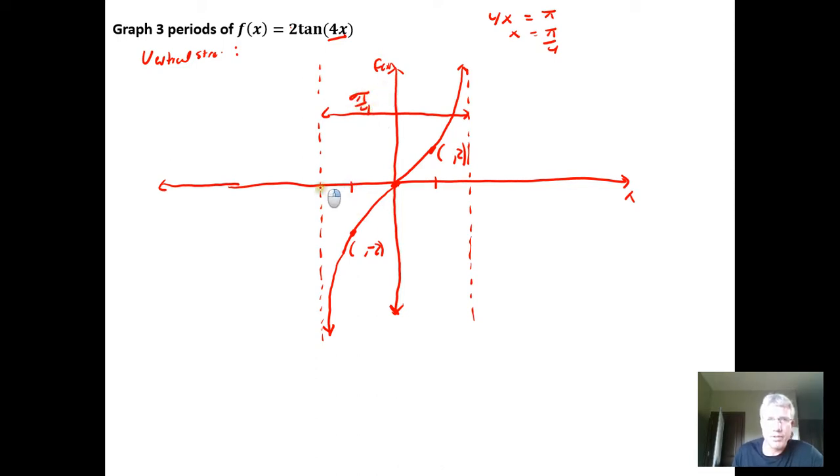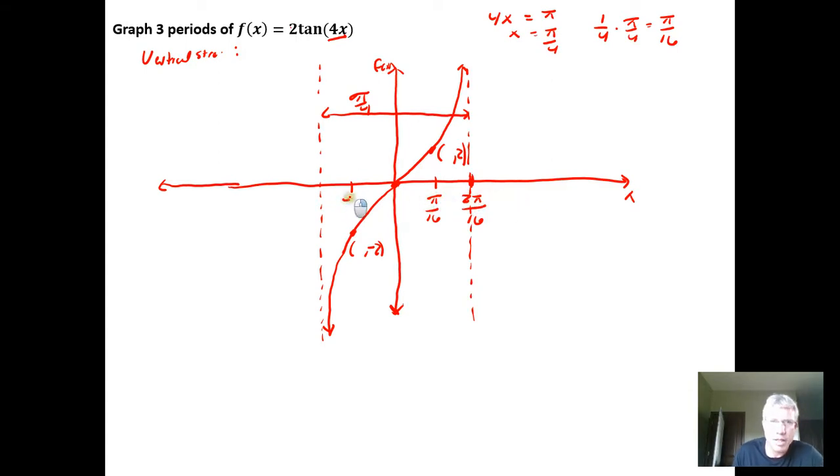And the tick marks are breaking the region between the two vertical asymptotes into 1, 2, 3, 4 equally spaced regions. So take the period and take a fourth of it. So 1/4 of the period is going to be pi over 16. So our first tick mark happens at pi over 16. Our second tick mark happens at 2 pi over 16. So we just count pi's as we move along.